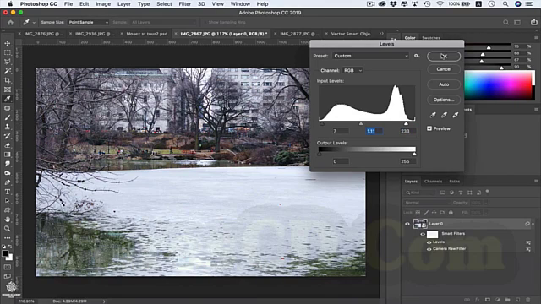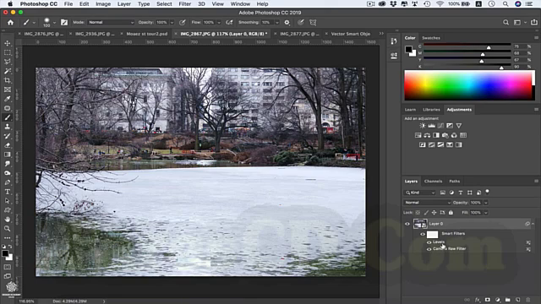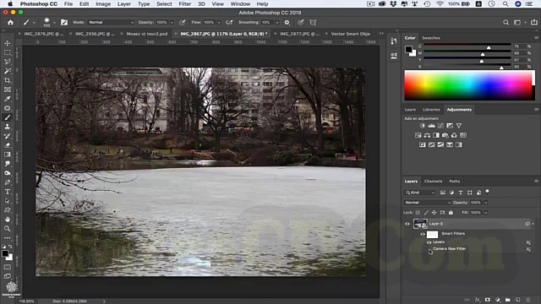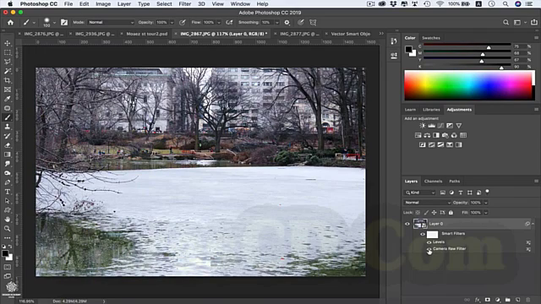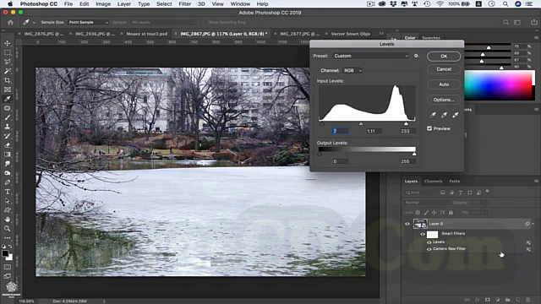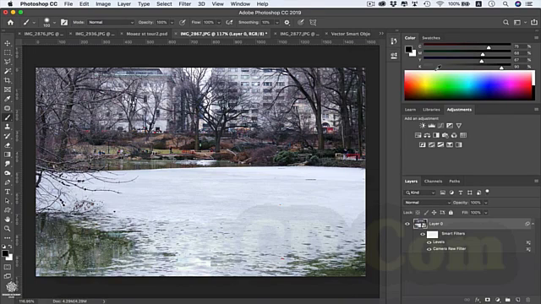Now as you can see, we have two filters in here. We have levels and camera raw filter. We can be disabling any of them to see the difference, and we can be editing any of these filters' settings by right clicking our filter, and we have the blending options which we covered before, or edit smart filter. So we have our levels back on again. We can be customizing them if we would like, or of course we can keep adding other filters to our smart filter. So I'm going to be pressing cancel anyway, and let's maybe go and add another filter in here.